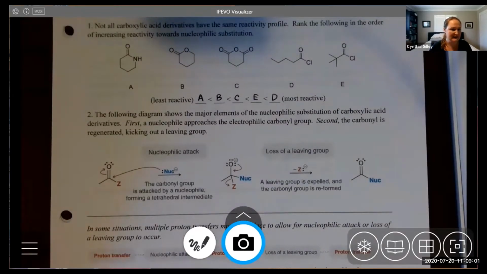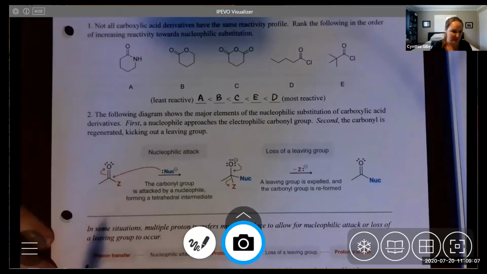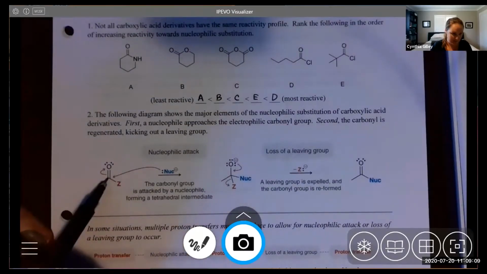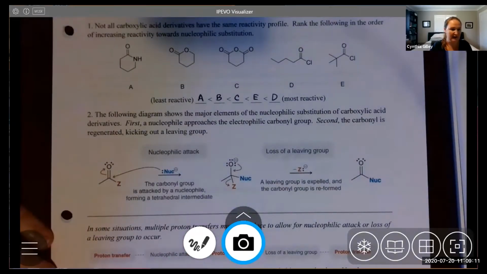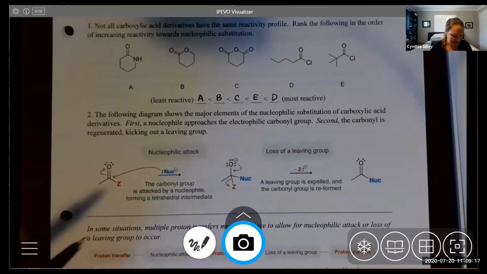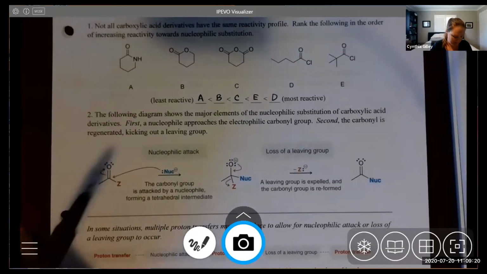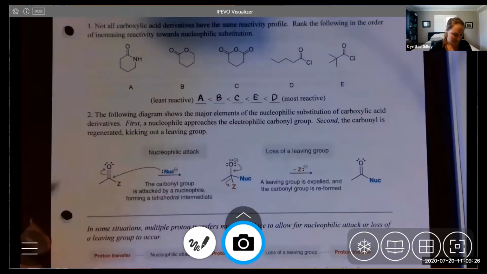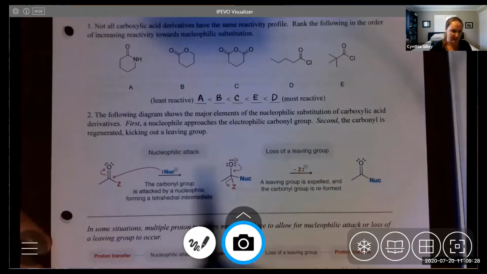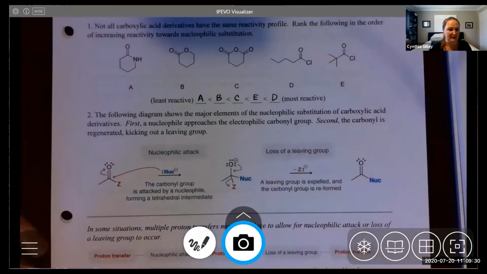So it's not exactly like an SN2, because you can't do an SN2 on an sp2 hybridized carbon, and it's also not an SN1. But it's still a type of nucleophilic substitution. We just call it an acyl substitution because the group here, instead of being an alkyl group, is an acyl group, and then this is the leaving group, right? So overall, it's a substitution where the group is an acyl group.